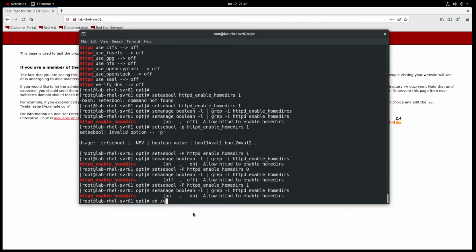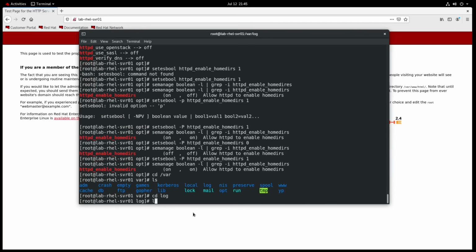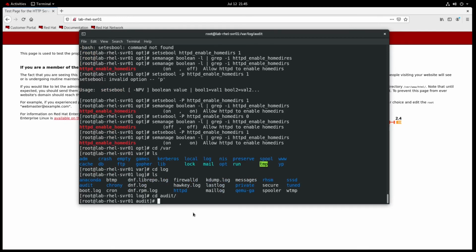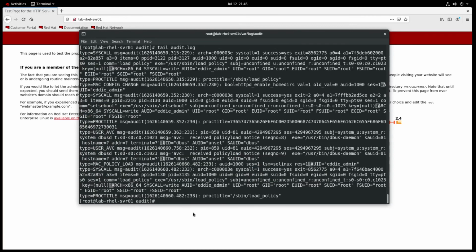So that stuff is stored, let's see, var directory log, and I believe it is in the audit.log. So let's tail this audit.log. All right, that's a ton of stuff. And you know, you can see some stuff here. Looks like some complaints and such.